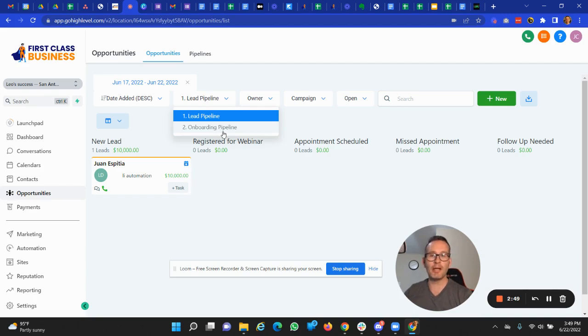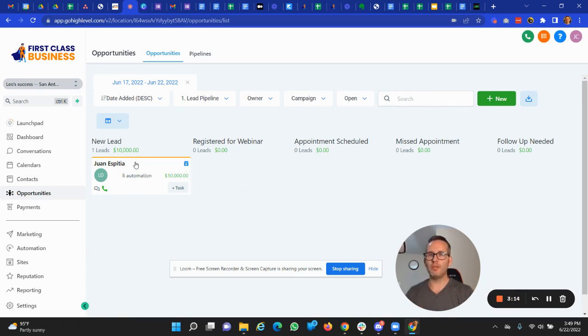We also have an HR pipeline, and we manage our relationships with our team members through this as well, in terms of their progression as they work with us, but also in terms of deciding who we're going to onboard, which candidates are going to move forward, and which ones aren't. So anyway, let's go into these pipeline stages. Yours will not come with a registered for webinar pipeline stage because odds are you don't have a webinar running, and that's totally fine. You don't need that to win.